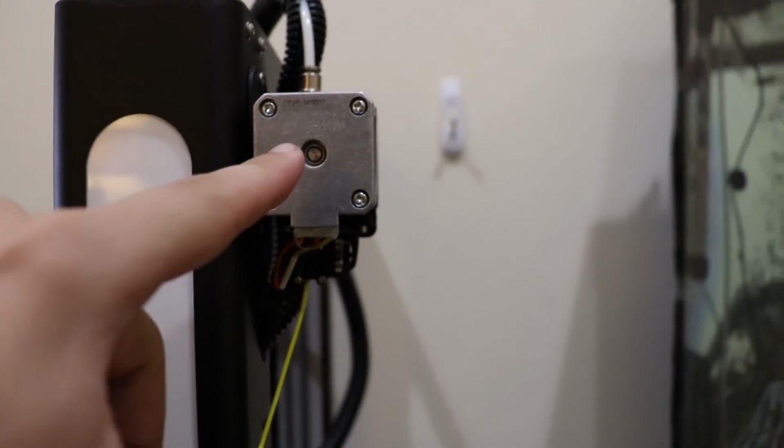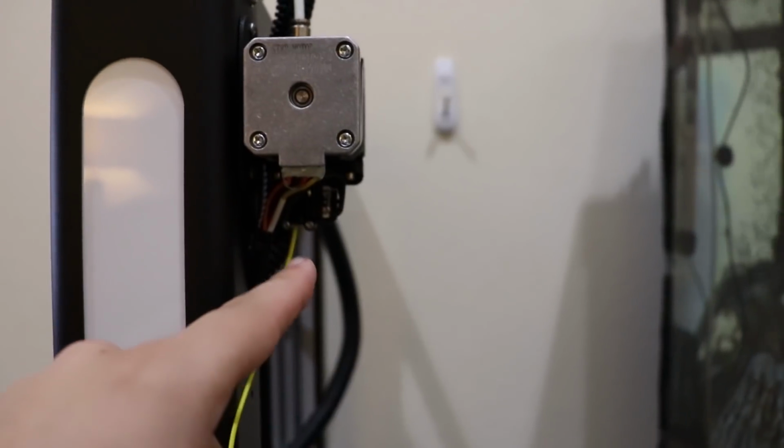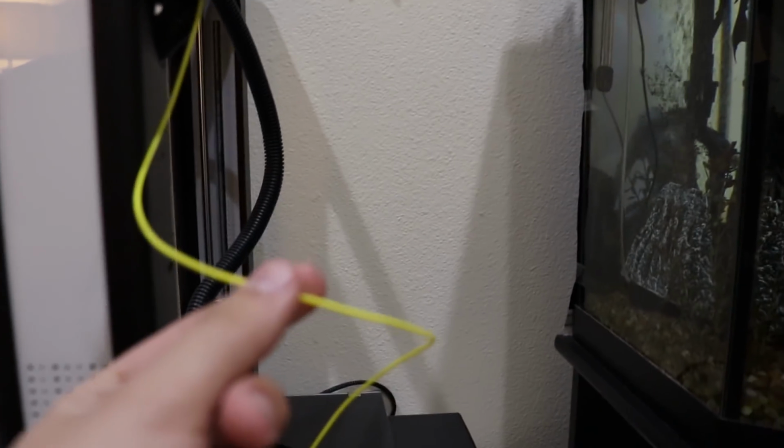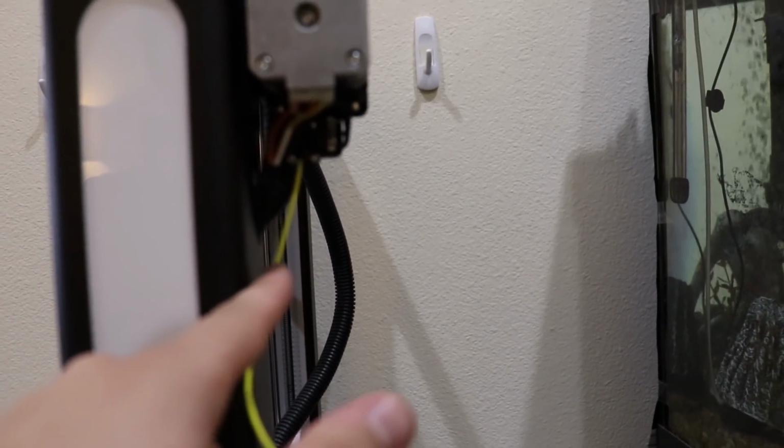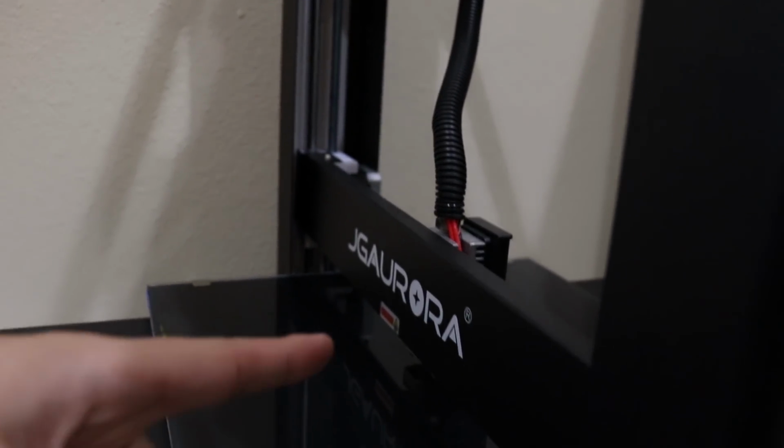So what's going on up here is this is a motor, and basically it has a set of gears inside that pulls this what's called filament, the plastic, which is PLA, and it's just feeding it through this tube, and then it gets down here to the nozzle.